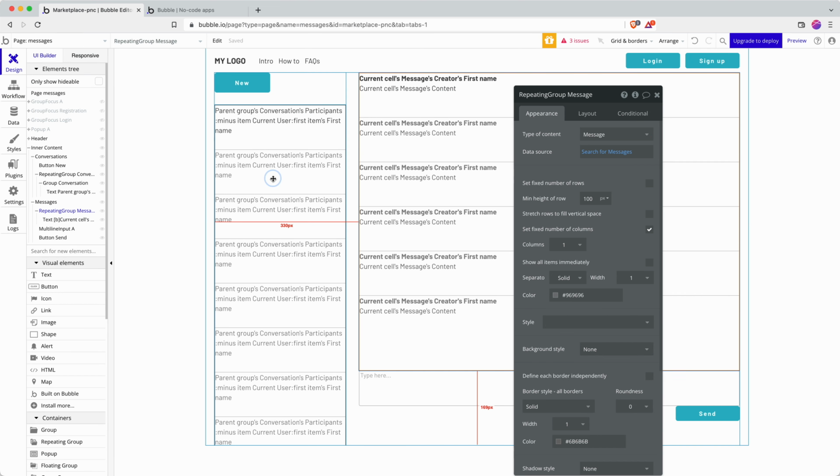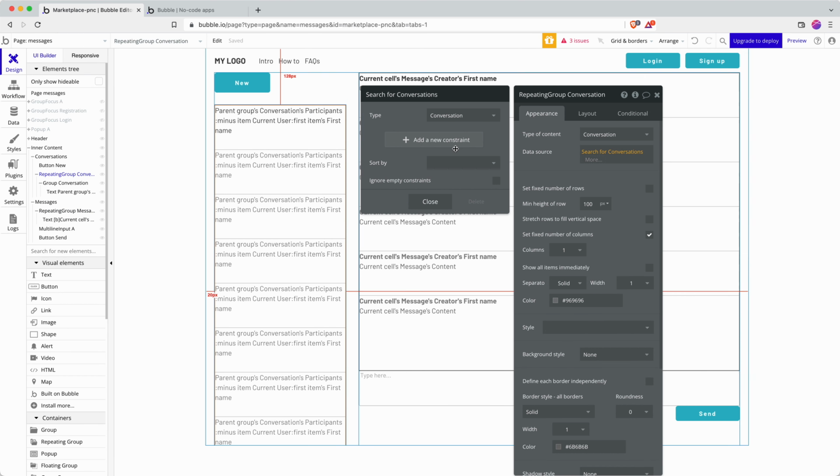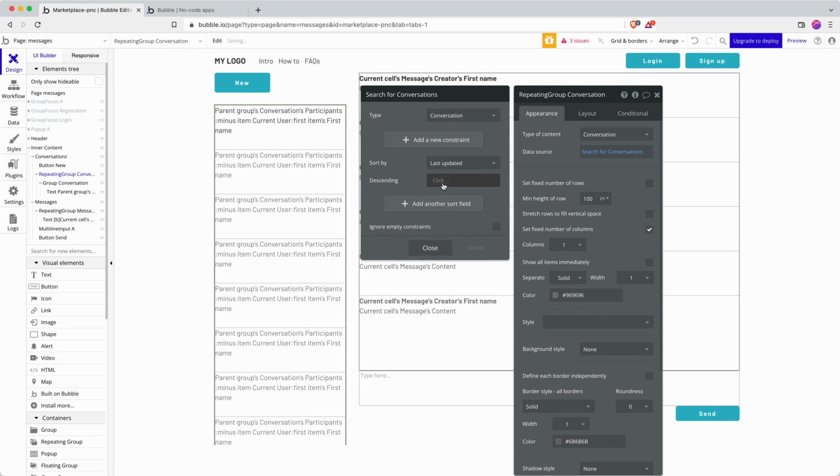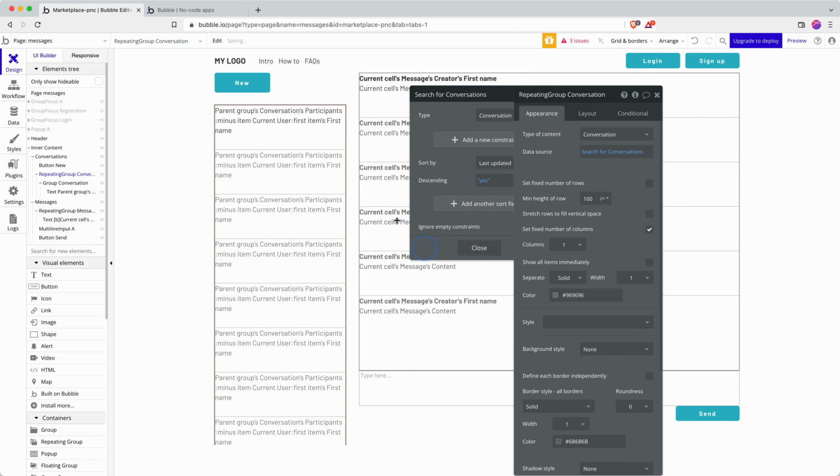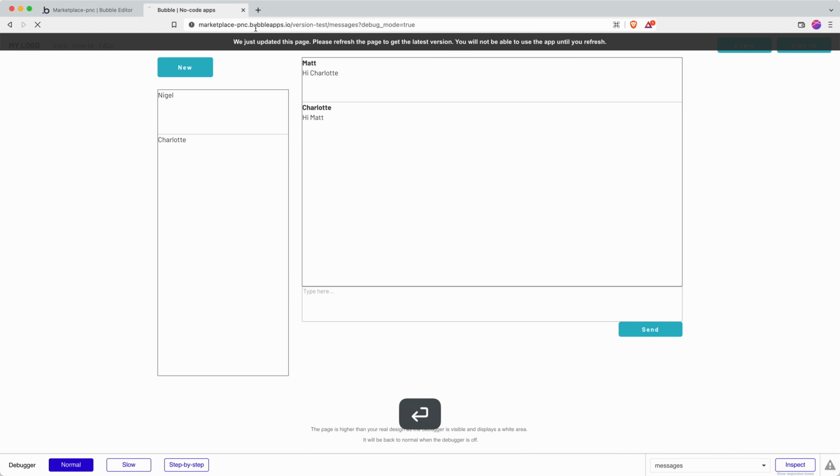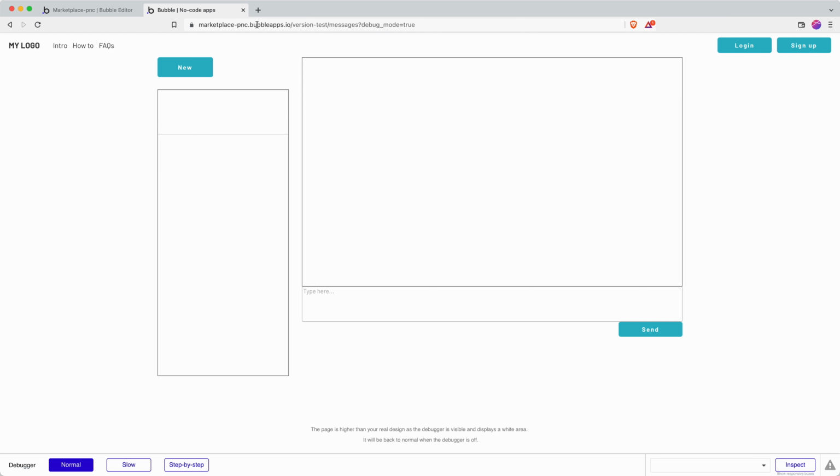And then if I go back to the conversation here, I can say order by last updated descending order. Okay, none of my messages so far have got that field, so let's just run it again. So let's go hi Charlotte, how are you? Okay, and you'll see Charlotte has gone to the top there.